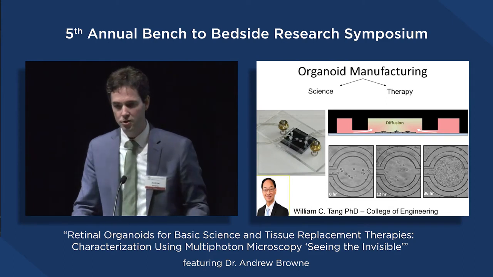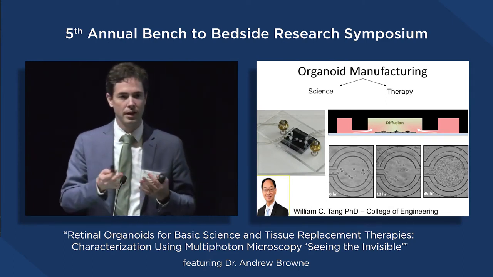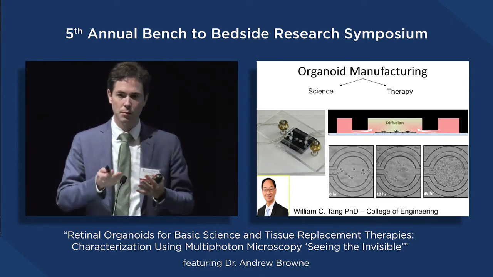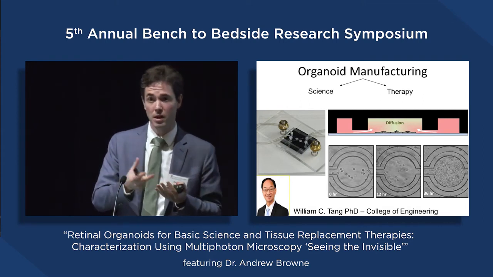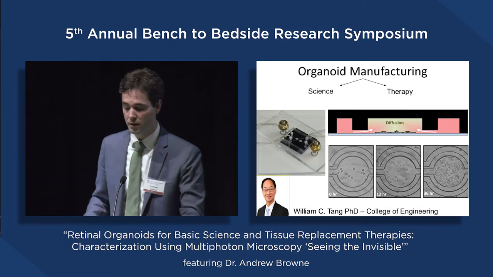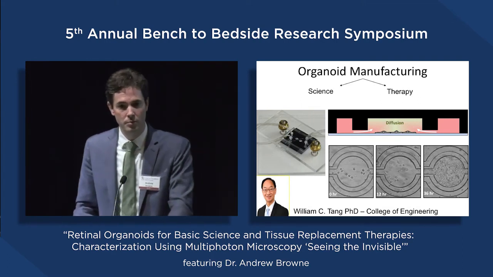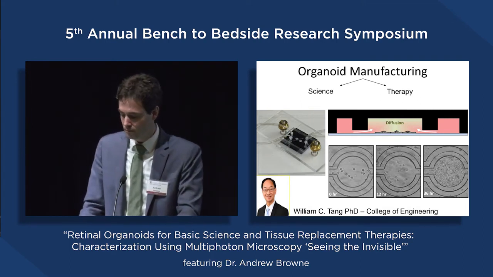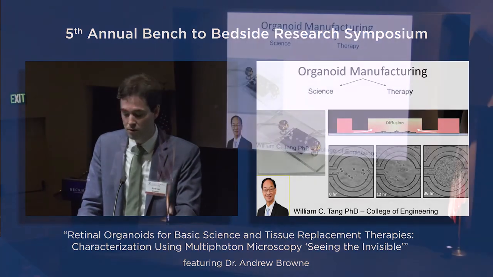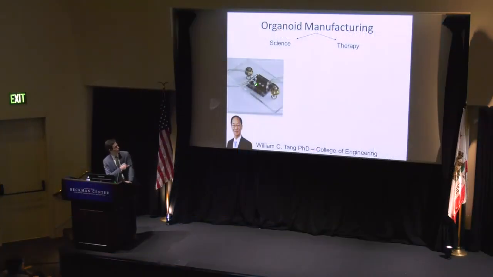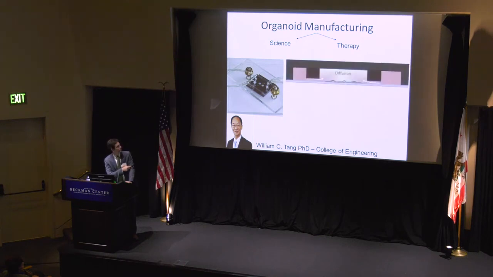So organoid manufacturing, as I mentioned previously, is a very heterogeneous process. Being able to reliably and reproducibly create this tissue that we want to study in science or maybe even use as a tissue replacement therapy requires reproducibility and quality control. So with Bill Tang and his expertise in bioreactors, which here's an example of a bioreactor he created for a different purpose, you can see these tubes coming in and feeding this very small reaction chamber that's probably on the order of a few millimeters in size.